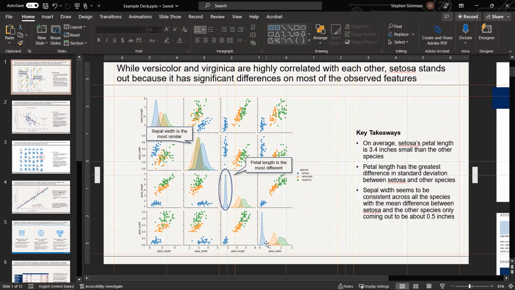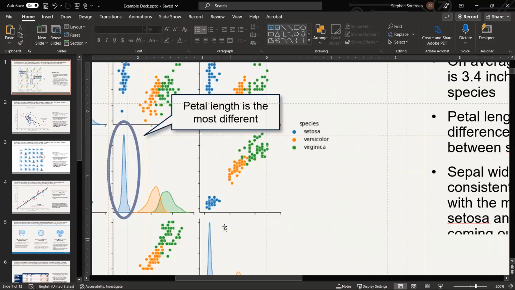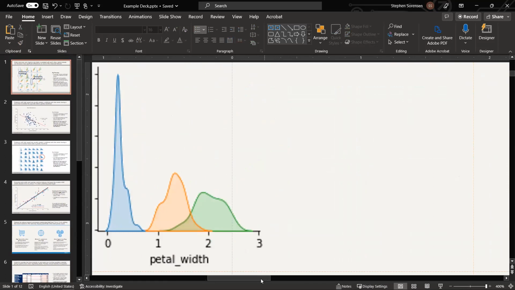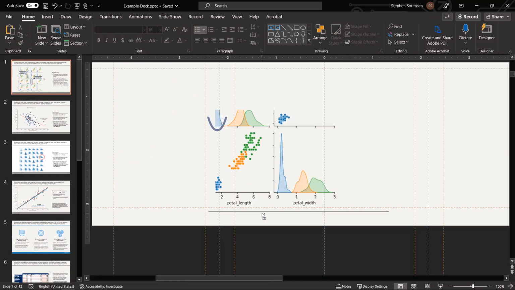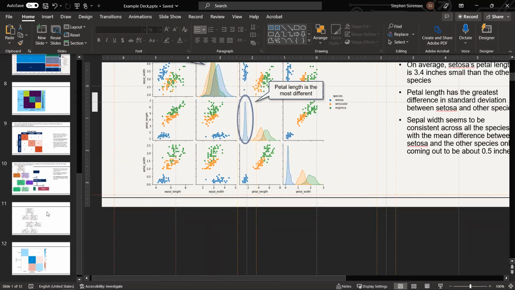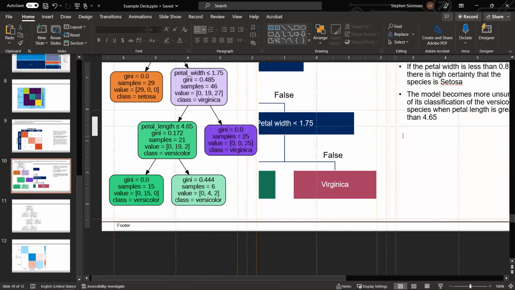Yeah, look at that. If we zoom in on this pair plot that we did a while ago, you noticed. Basically, yeah, if petal width is less than 0.8, we can be sure that it is Setosa. So it's good to spot check those things.